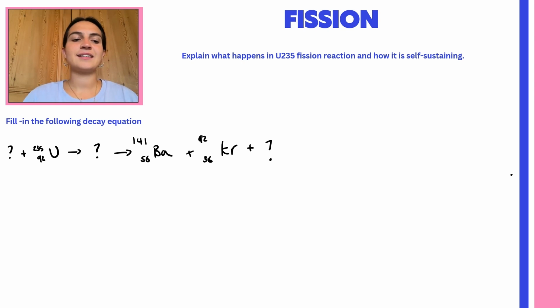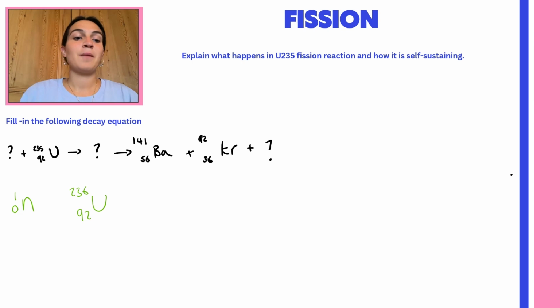Okay dokey. Fill in the following decay equations, so a bit on the left here. This is our decay equation for some fission. Firstly, we've got that uranium 235, 92, and something there with it. Well, that is going to have to be a neutron. So I'm going to draw in the symbol for a neutron there, n with a 1 and 0. Because remember, it has to absorb a neutron to become, well, that's my next question mark, to become uranium 236.